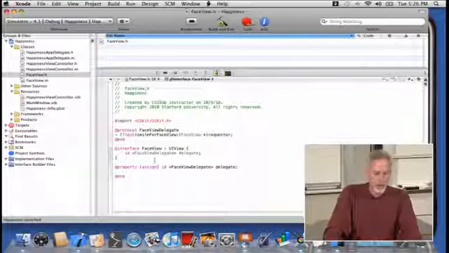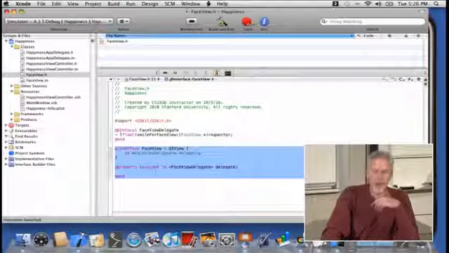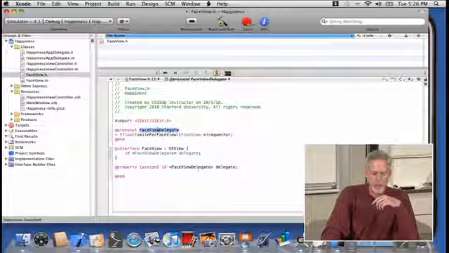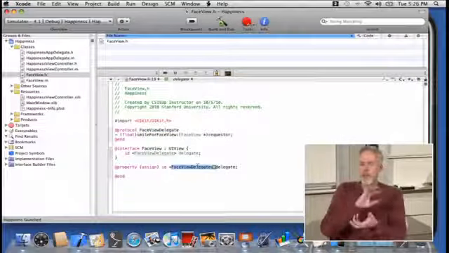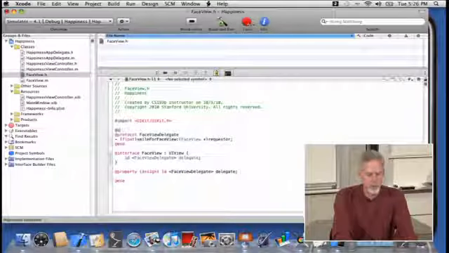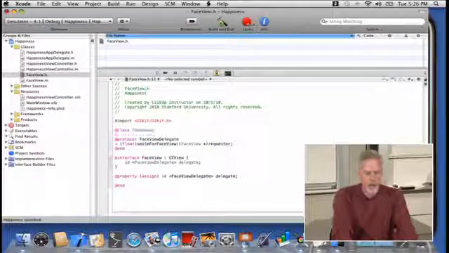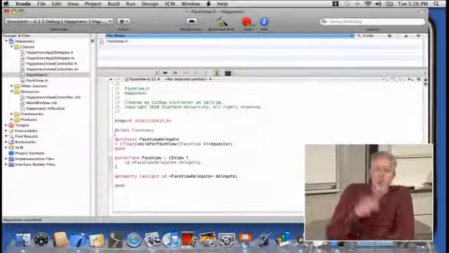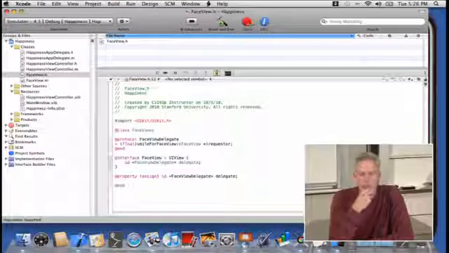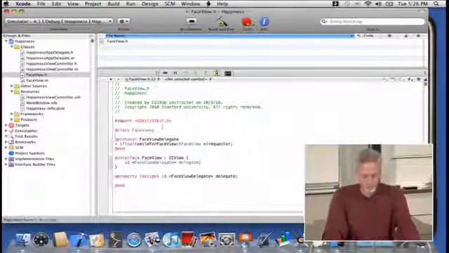All right, and so I have this problem where this is not declared. Now, unfortunately, I can't move this up higher in my class so that this will be declared, because I'm actually using this right here. So they kind of refer to each other. So how am I going to resolve that? And the answer is you use a forward reference. Those of you who know C will be used to that. I'm just going to say @class FaceView. That says to the compiler, FaceView is a symbol that means it's a class. I'm going to define it later. All right? So that's how we deal with that conundrum.